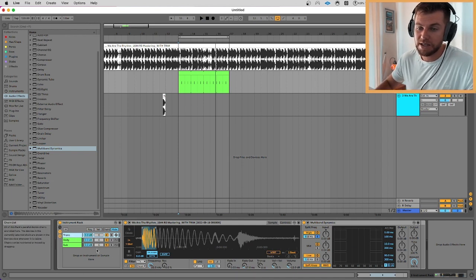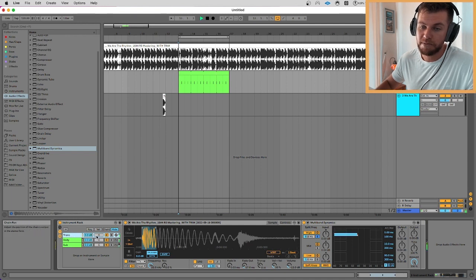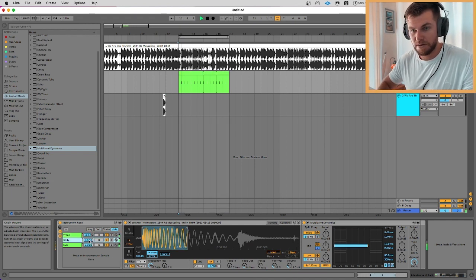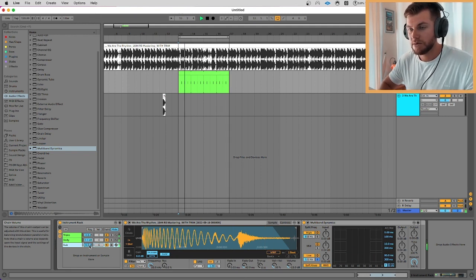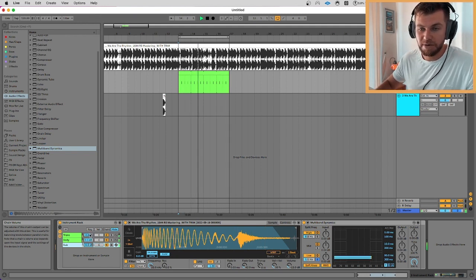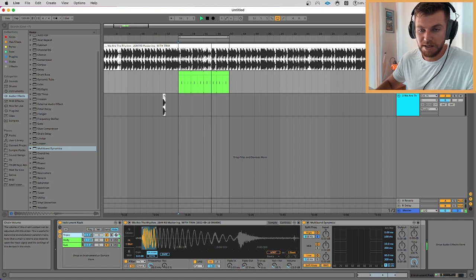So it's going to be slightly different, so we can maybe have a little play with the volume. So I think that sounds a little bit punchier and the transient isn't as harsh.